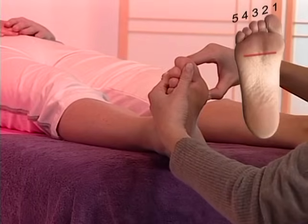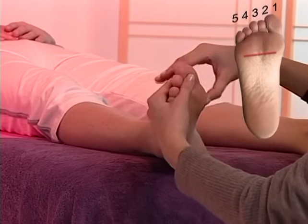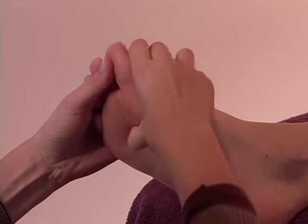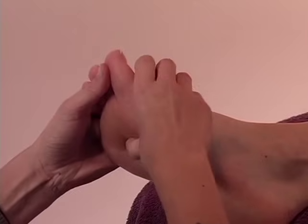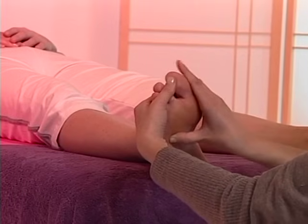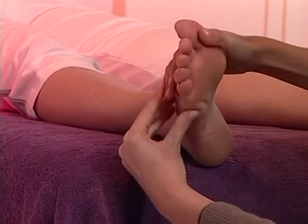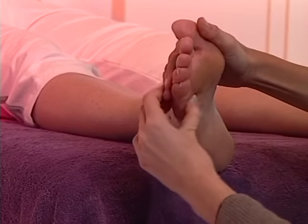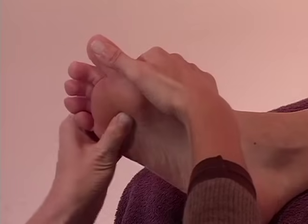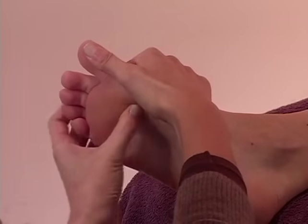The reflex zone relating to the diaphragm itself is found along the diaphragm line, which was pointed out at the very start of this session. Creeping thumb movements from one side to the other, going forwards and then back, are used to treat the diaphragm. This is the treatment for stopping hiccups, but it can also be used to relax a person who is stressed. Only one forward and back movement is necessary, unless there's a particular need to work on this reflex zone.